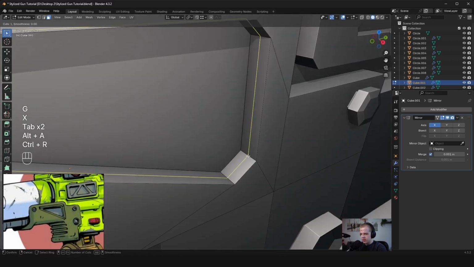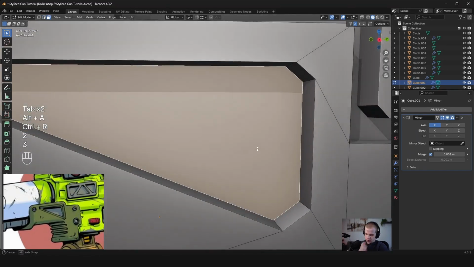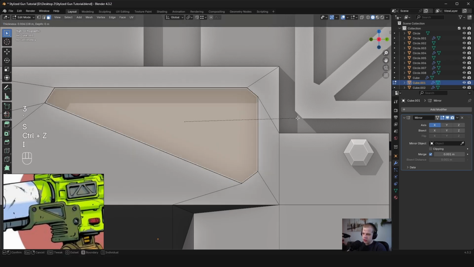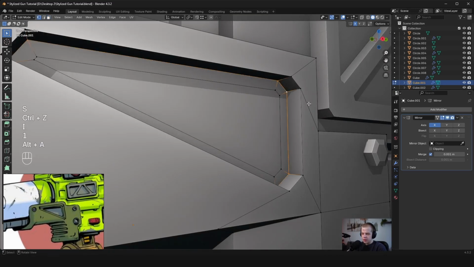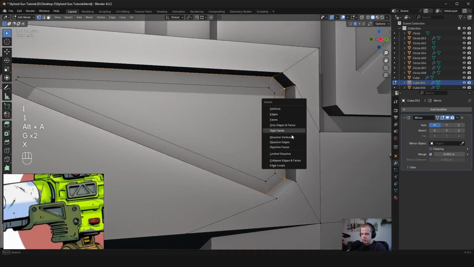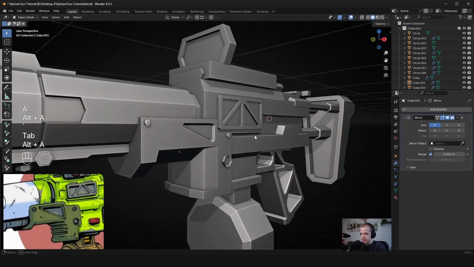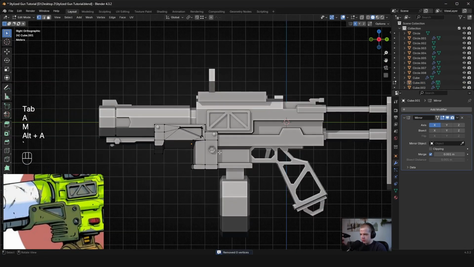I was going to say we could kind of layer it almost. We could even also just scale this down. So when we scale, it's not going to actually look that nice. You see it's kind of stretched. But what we can do is we can inset slightly. So we inset it like this. Then we grab this edge and then G twice to edge slide. Or we can even just go dissolve edges. You see there, so now we've got a nicer inset like that. Cool. Yeah, don't think we need to merge.